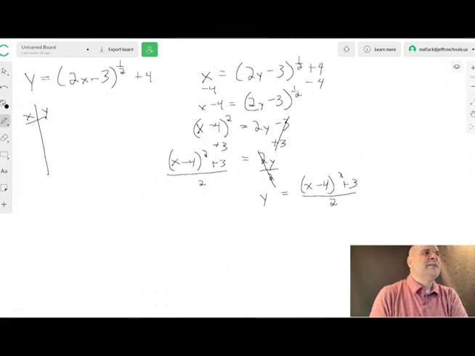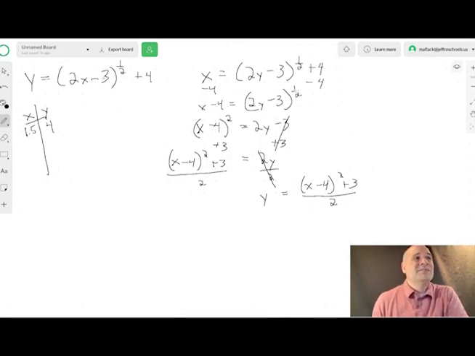When x equals, let's see, 1.5, that's going to make this into a 3. 3 minus 3 is 0. Square root of 0 is 0. Plus 4 is 4. Okay, so you have to be strategic on what x's you pick. What will allow you to safely and neatly take the square root of whatever you have in there?